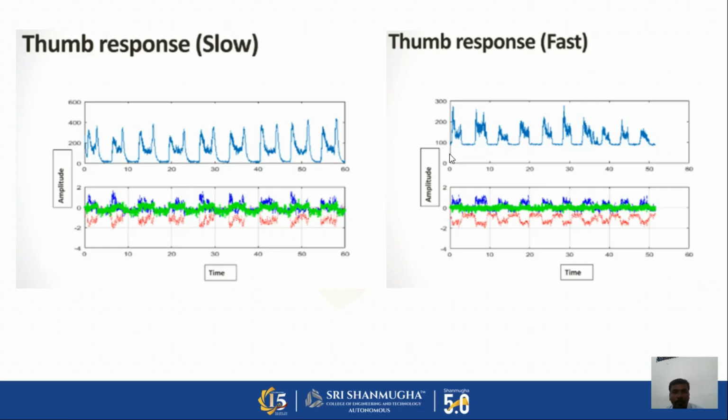The EMG signal response during fast movement of the thumb. When the thumb moves quickly, the muscles contract more rapidly and generate stronger electrical signals. This results in a higher EMG signal amplitude. This signal indicates strong muscle activation and rapid movement intention. By detecting this signal, the prosthetic control system can execute faster and stronger gripping actions.